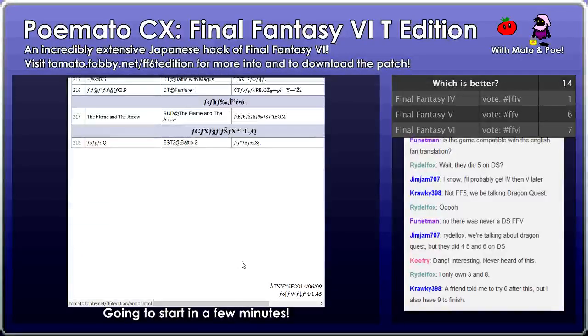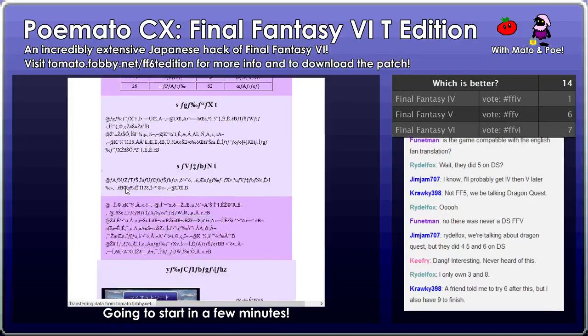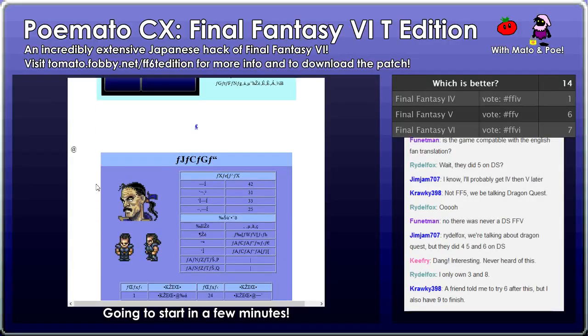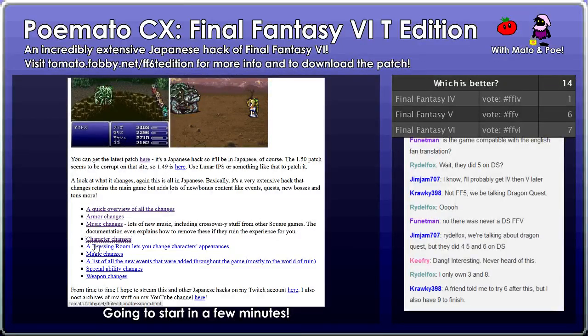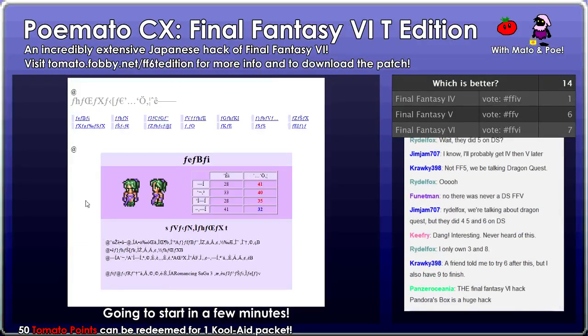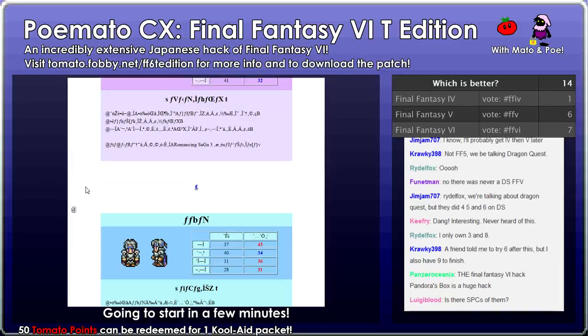Like I said, they explain how to not use this music if you don't like it. That's nice of them. There are character changes. I think they give new attacks to people too. We'll discover all of this stuff as we play. They also add a dressing room where you can have alternate costumes for people. I think it's in the airship, and you can go in the airship and change your costume.